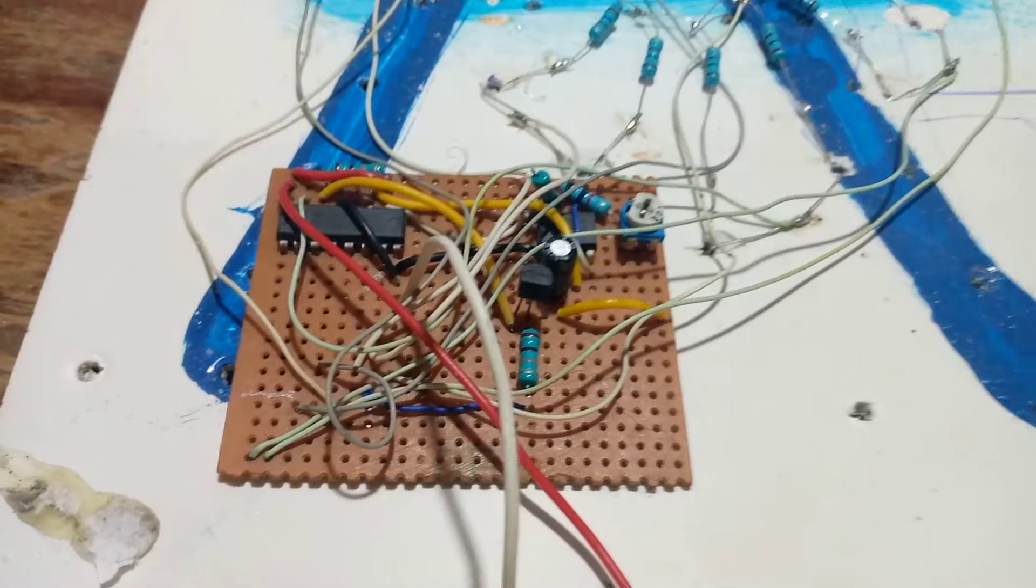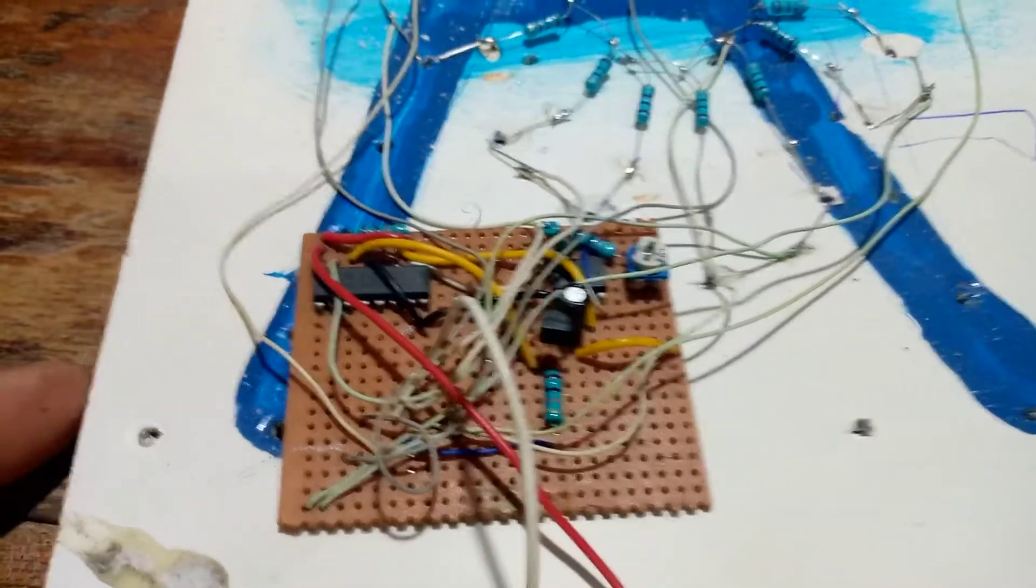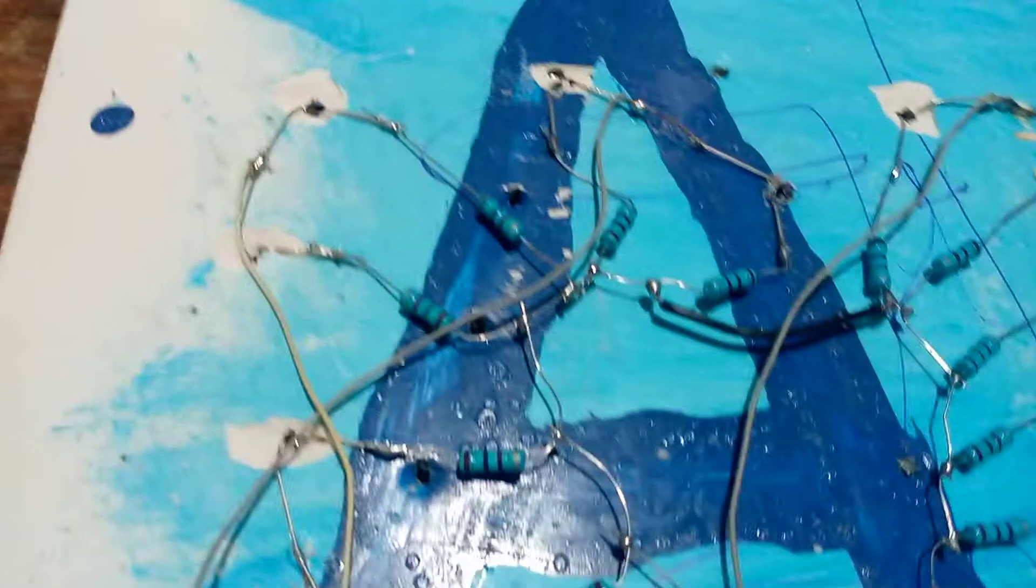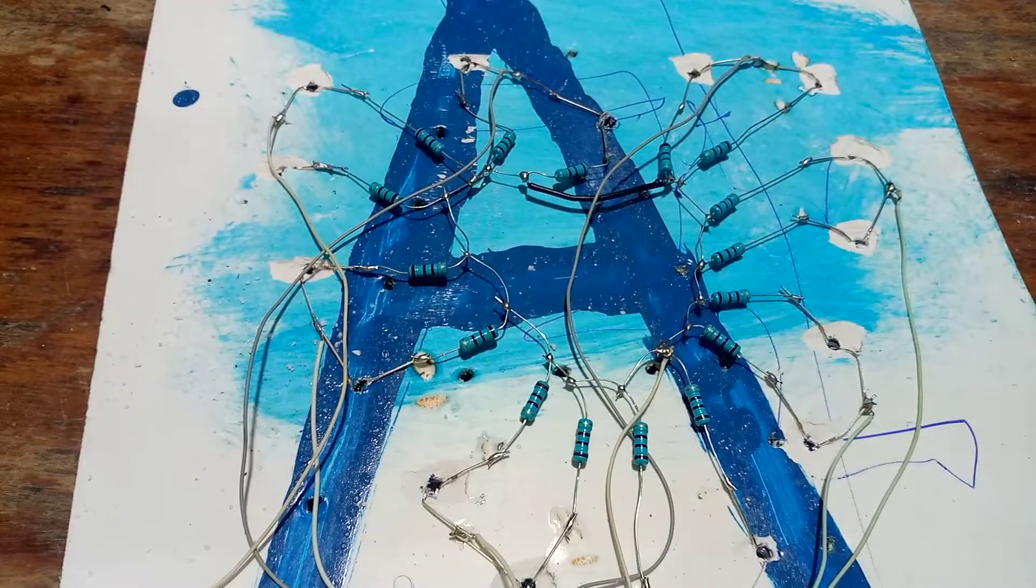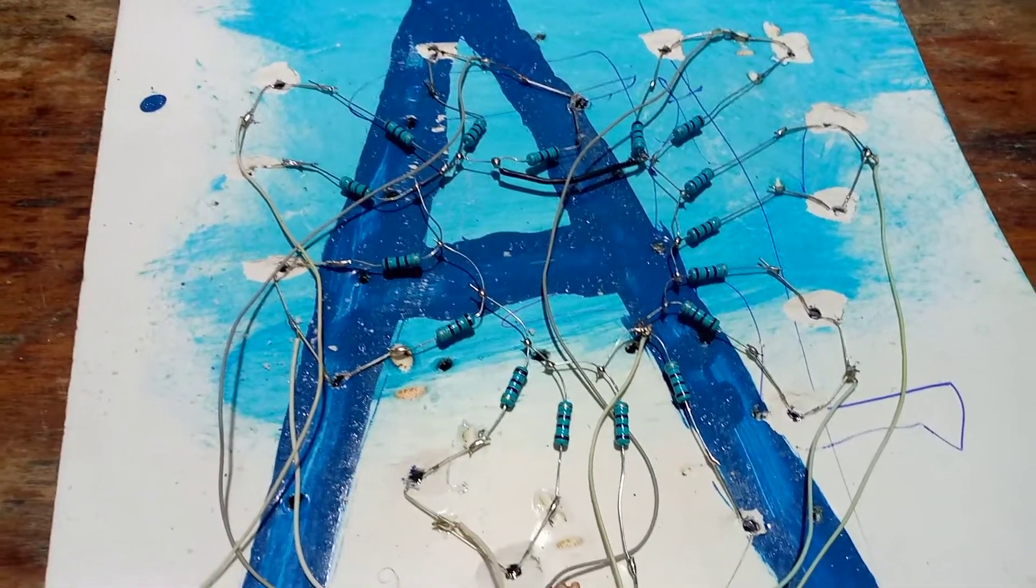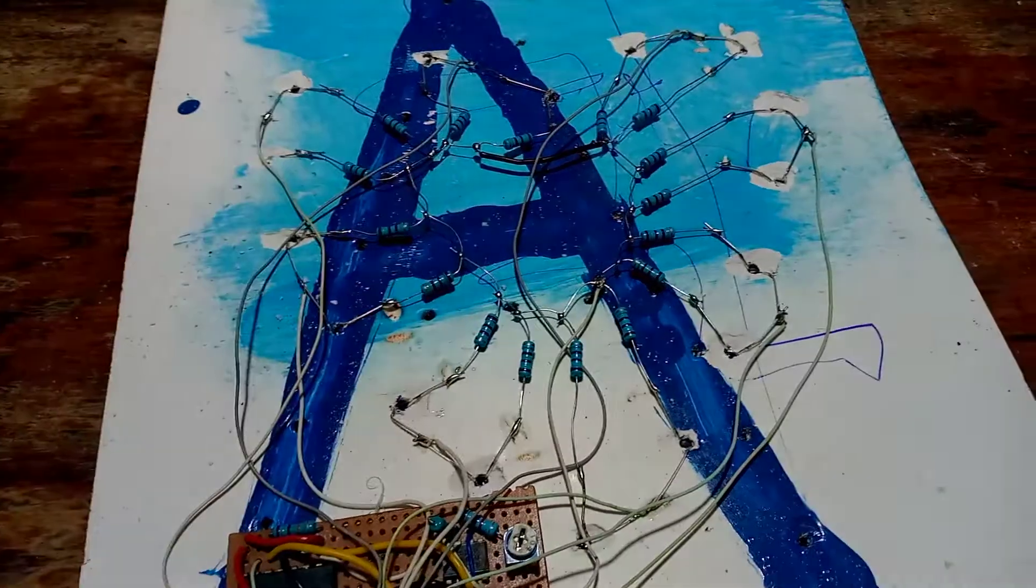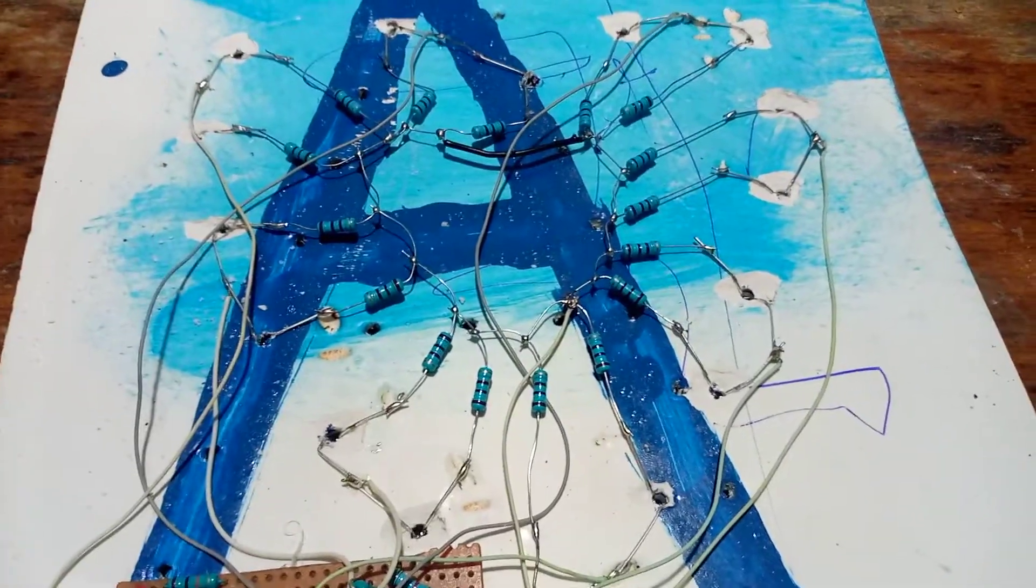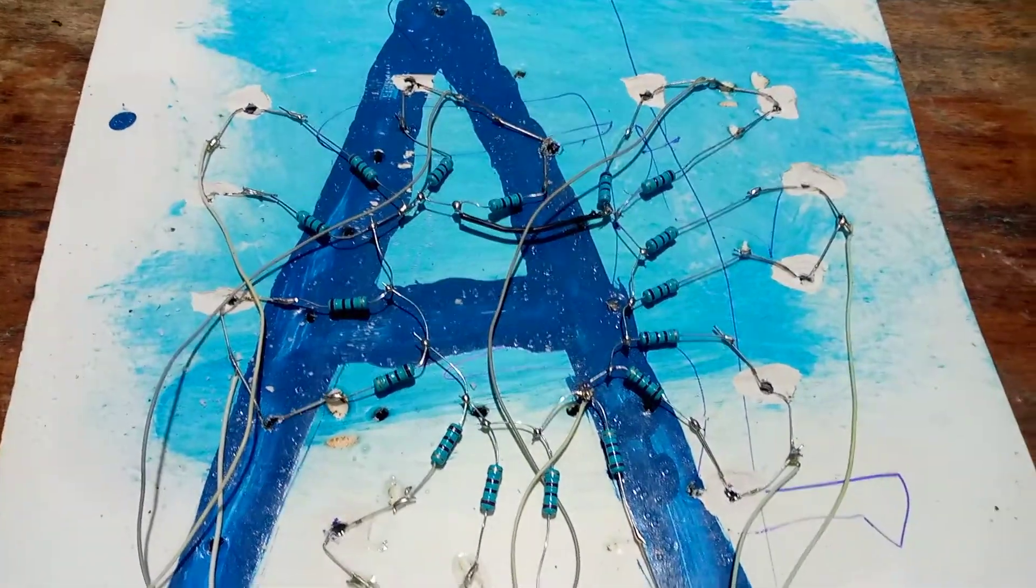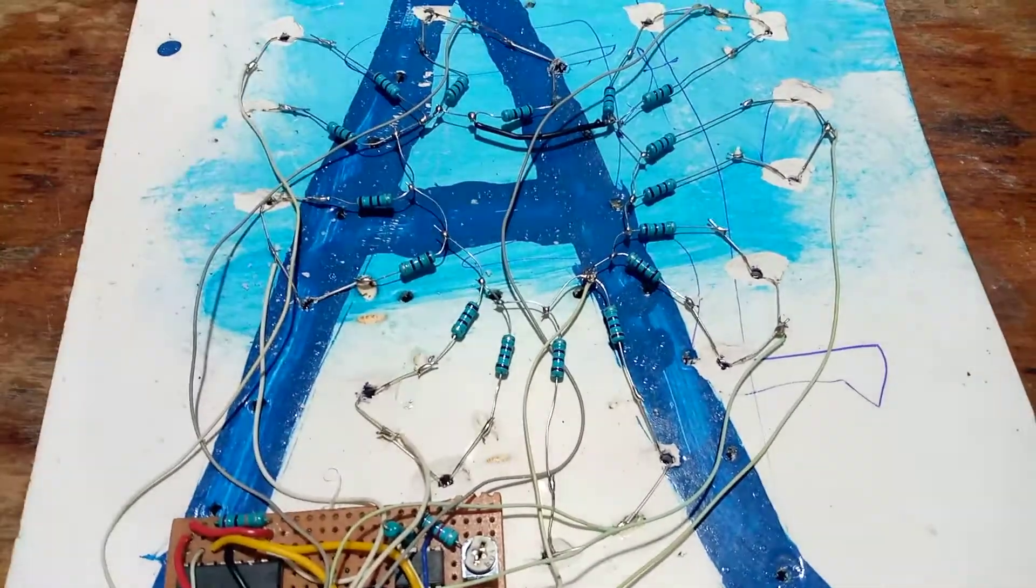You can see there are several jumper wires that are required to direct from the LED. Each and every LED requires a resistor, as you can see. I have the circuit diagram I can share.